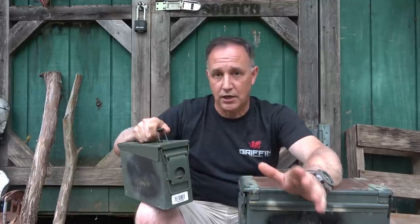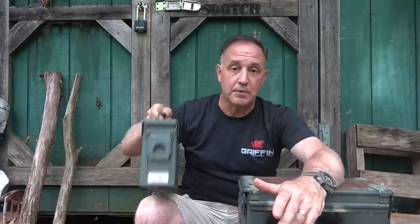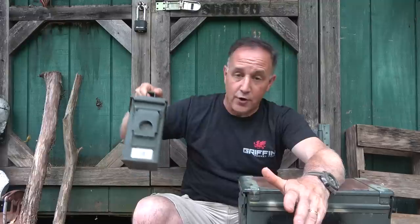If you're looking for a sure way to store ammunition, gear, and things like that, and you want something very durable, nothing beats U.S. military ammo cans. There are a lot of different sizes. There's the .30 caliber and the .50 caliber, which you see a lot at gun shows. They're fairly indestructible — you can stand on them, they're waterproof. The only downside is they're a bit heavy because they're made of steel.